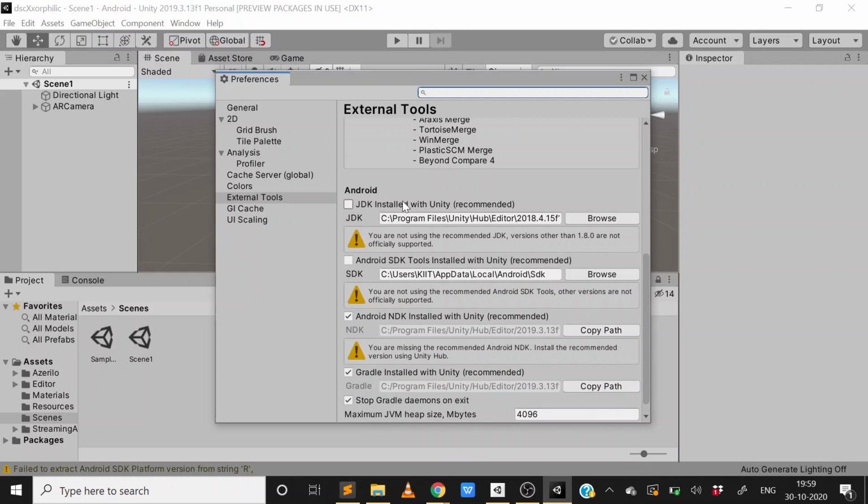As you can see, I am not using the pre-installed JDK and SDK tools from Unity. I have downloaded them manually, selected their location from up here, and then I have checked these two boxes out. So if you're facing some issue in installing the Android SDK from the Unity Hub, you can also install it manually.